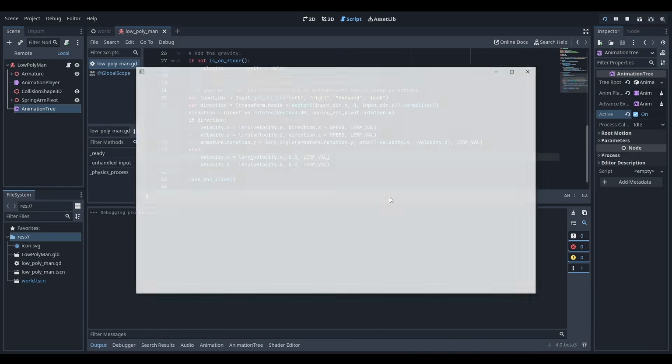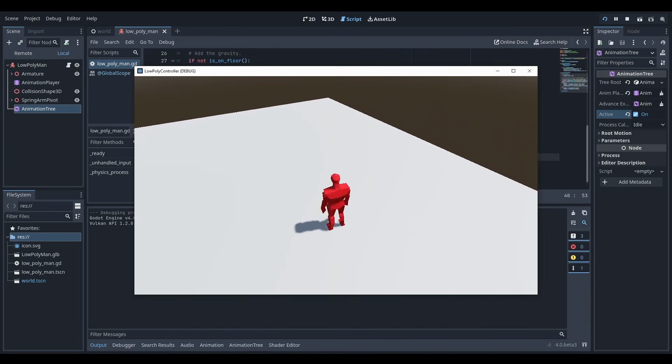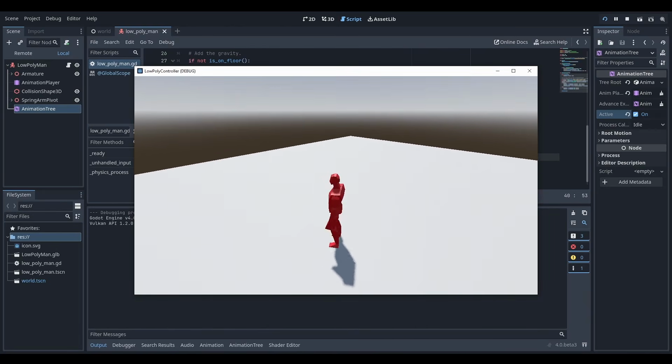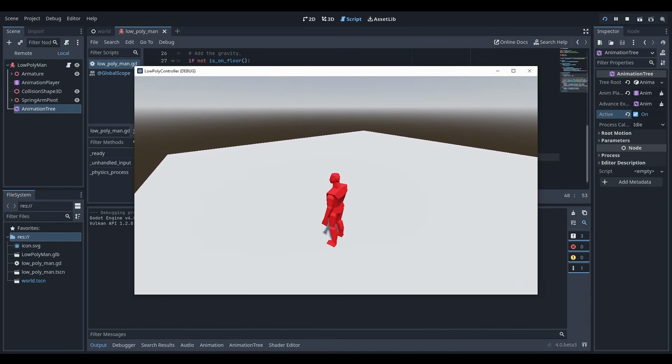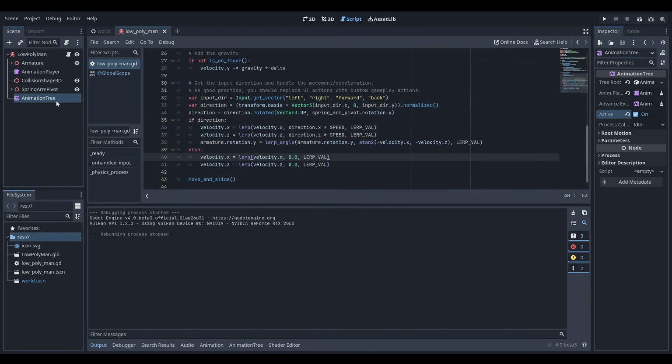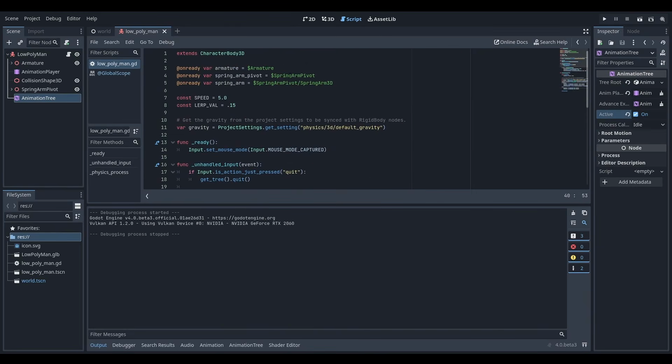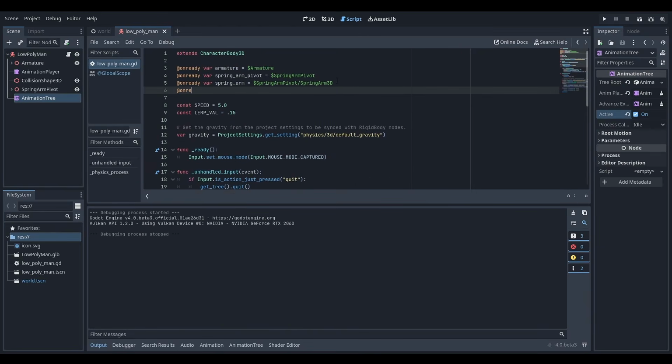And now, you might not be able to tell, but there is some more interpolation going on here. It's not just setting on and off, but you will be able to tell once we set that value in the animation tree. So let's get access to that animation tree.